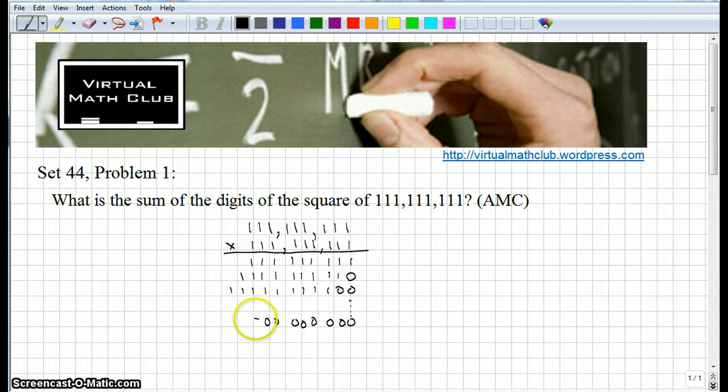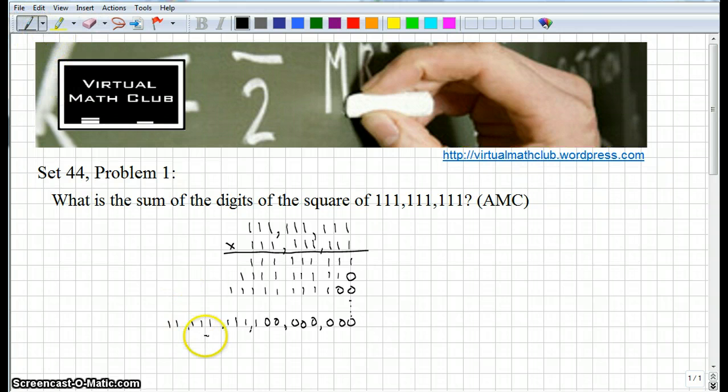So we'd have 1, 1, 1. Okay, so there's kind of a comma there. I'm going to keep these grouped. And then 1, 1, 1, 1, 1, 1. How many do we have? 1, 2, 3, 4, 5, 6, 7, 8, 9. Okay, so that's all we need. Alright, so that's our last number.